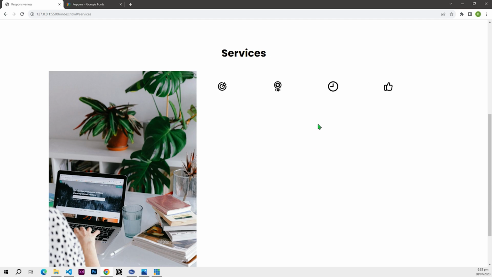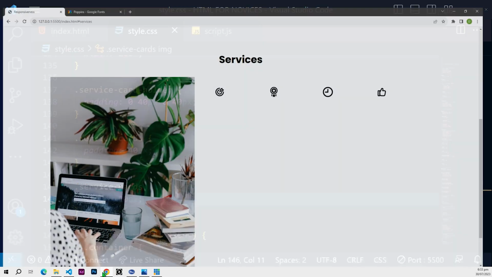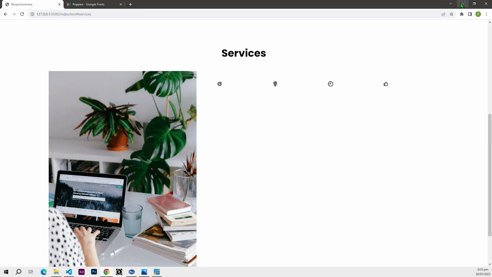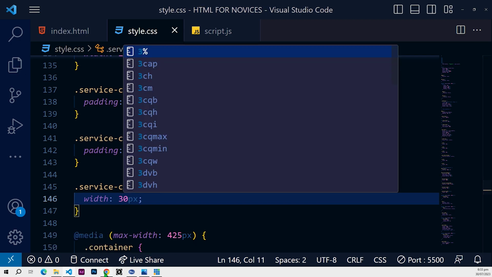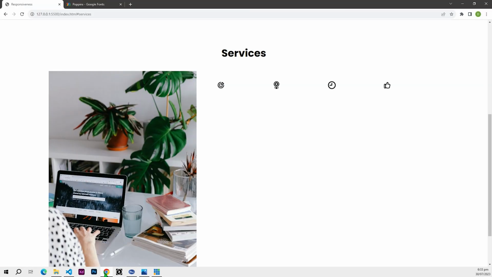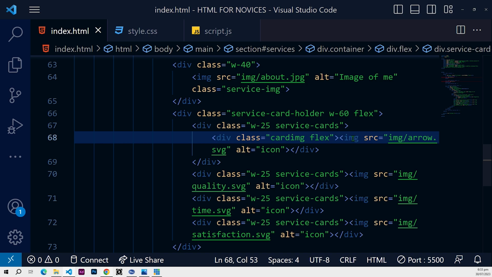I don't know why I keep using 40 pixels today, but it seems like the best number in my head. 20 pixels is too small. So maybe 30. 30 would be perfect. Okay. So let's go with 30 for now.